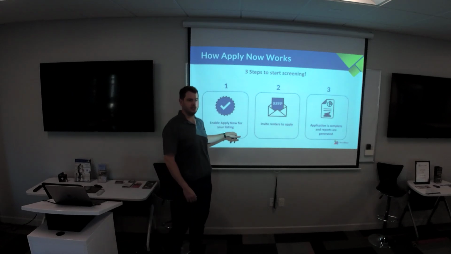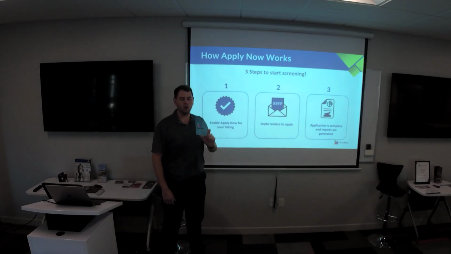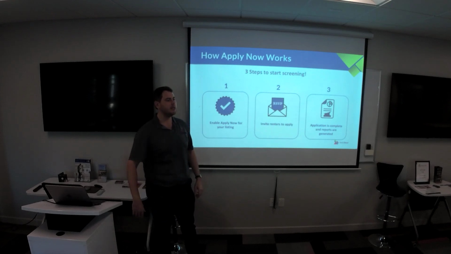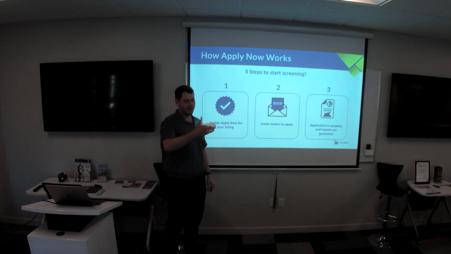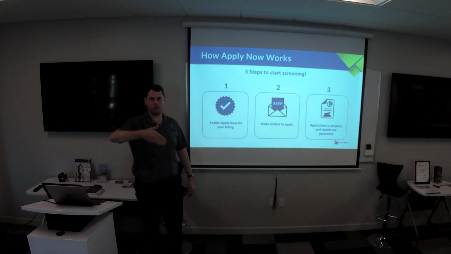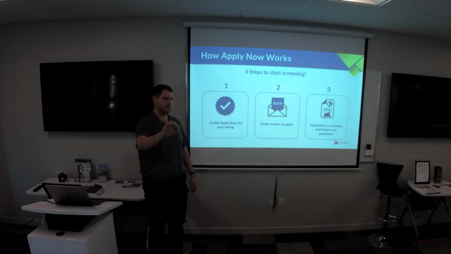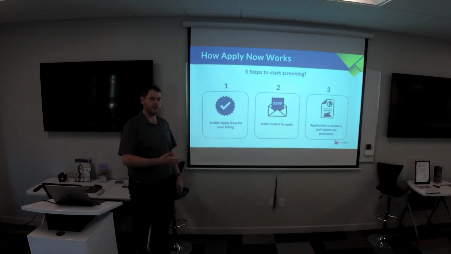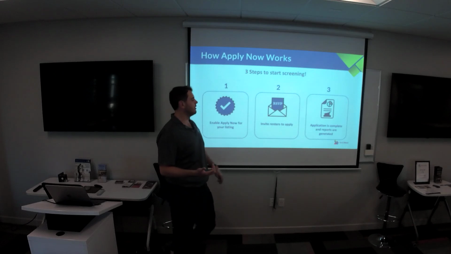We even give the listing agent their own quick apply link, which is a sendable link that you can just text to somebody, and the way it's used is I send that link off to a tenant, they see a little bit about your property and can immediately start an application directly from that link. And by the way, our entire platform is mobile friendly. Most of our applications are done via iPhone.